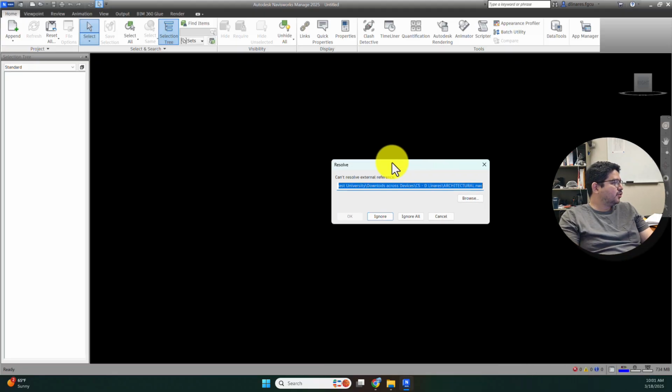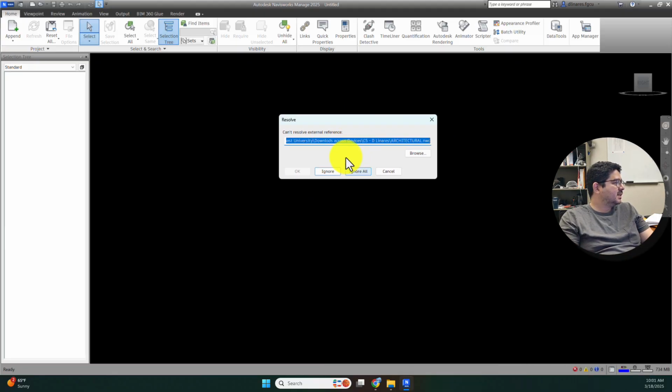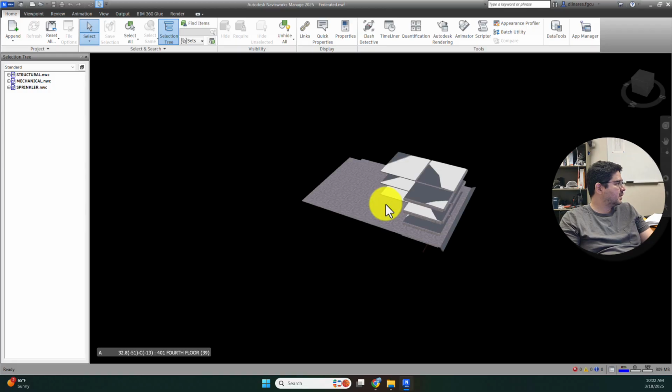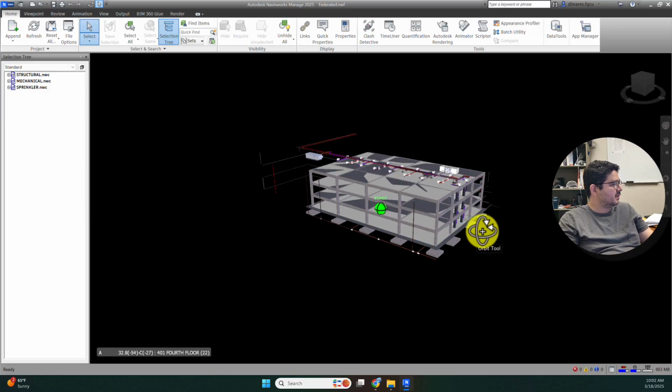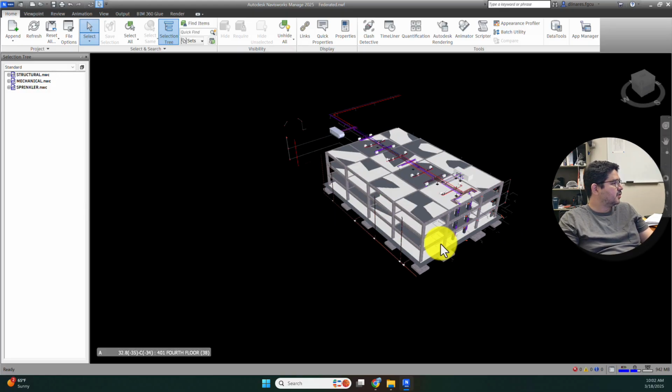And once I open that, it tells me there is an error. It cannot find a specific file. I'm just going to ignore it just for you to see. Just see that it starts to load everything else, but not that one, because it couldn't find the files. Again, this information that you see on the selection tree are just links or references to the other files.